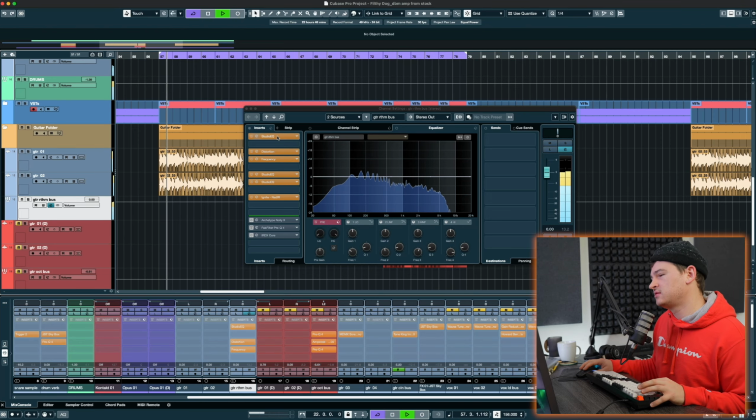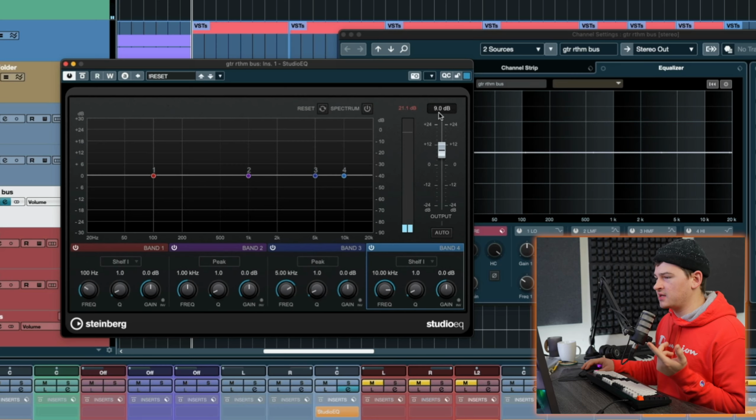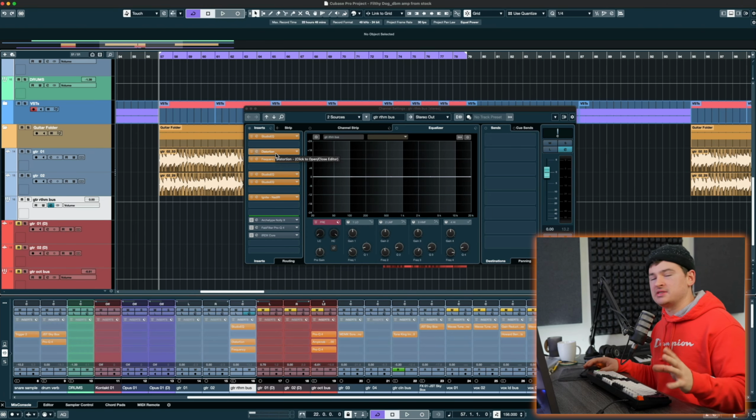That distortion actually sounds pretty good going through the IR. Like it's muddy, but it works. Right here, I'm just giving it a boost. I'm pushing it by like 9 dB. Yeah, it says it's clipping through this plugin. It's fine. I'm even tempted to add a second distortion, like if I had a screamer pedal, but I'm not going to do that. I'm going to keep it just a regular amp and cab scenario.